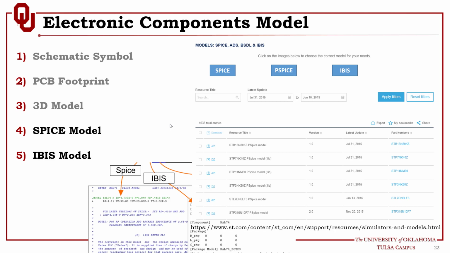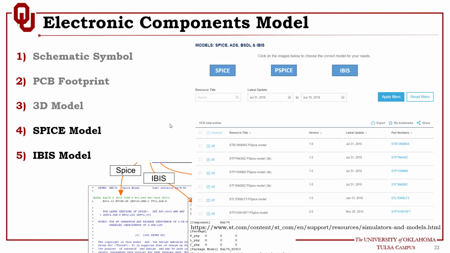We can create symbols, and also Altium Designer integrates a symbol wizard, where you can run a wizard and just specify the symbol you want to create, and the wizard will create that for you. You don't have to worry about it. Footprint is also the same case. There is an IPC footprint wizard which will create the footprint for you. You don't have to create anything from scratch. Everything will be automated. It's very handy. We will talk about it.